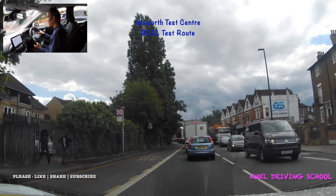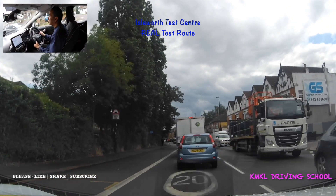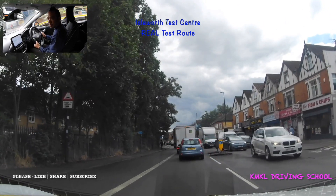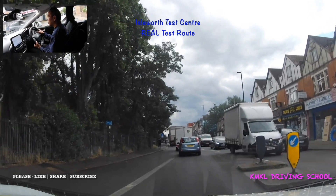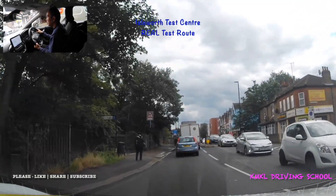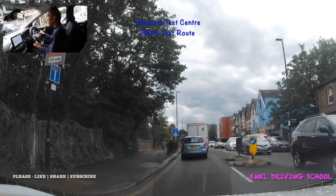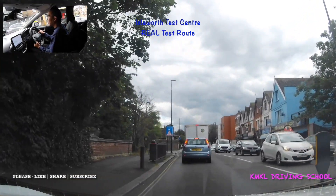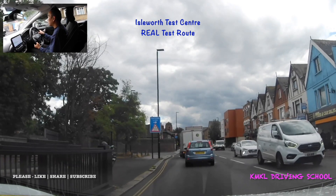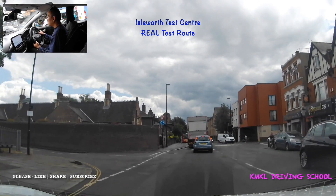Coming up in a moment is a mini roundabout; at the mini roundabout we'll just be following the road ahead. It'll take a little while to get there due to the traffic jam. So far the test route hasn't been too difficult — we've come out of the test centre, gone down fairly narrow Wharton Road with parked cars on both sides, headed down to the traffic lights, turned right onto London Road, and after that there haven't really been any particularly tricky roads to deal with.